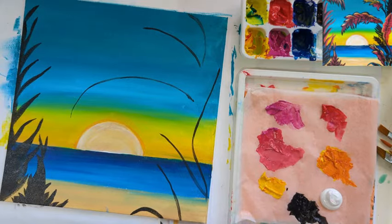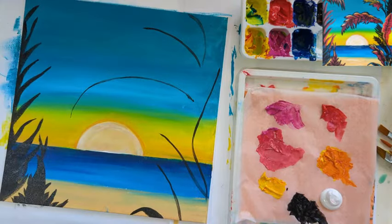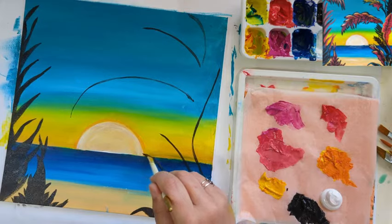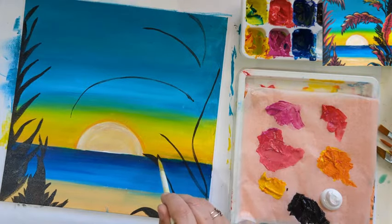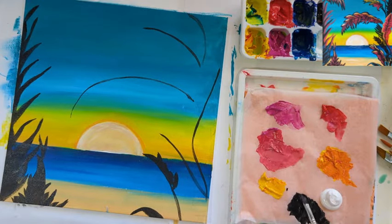We're just going to have one that's curling over here a bit, and that's okay. And I think because I've done the blacking in over here, I'm going to do the same over the other side as well. So I'm just going to get a load of black and we're just going to go for it. So this plant actually came all the way up to here onto the sun. I think we'll just add in some petal leaf kind of shapes. I'm just wiggling my brush down and just using the curve of the angle brush really to define some fun little leaf-like shapes coming round and down and eventually just down to the bottom.